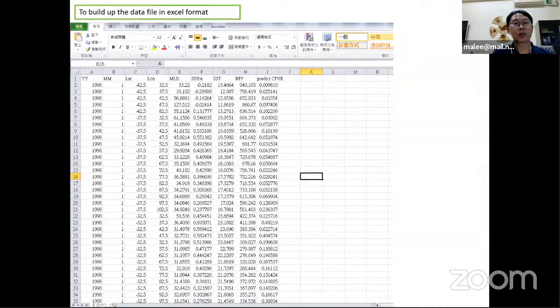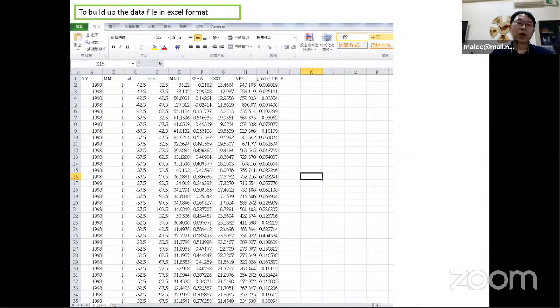For the GAM module, first you need to build up the match-up data between the fishery and the environment data. Like in this slide, we have YY as year, MM as month, and the latitude and longitude data. And maybe we have some environment data like the mixed layer depth, the sea surface height anomaly, and the sea surface temperature, something like that.